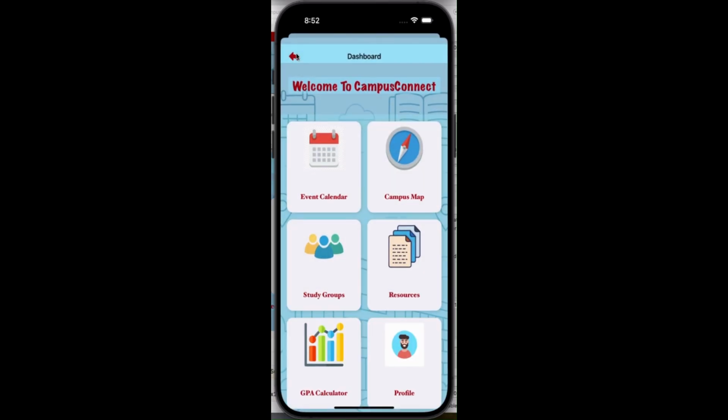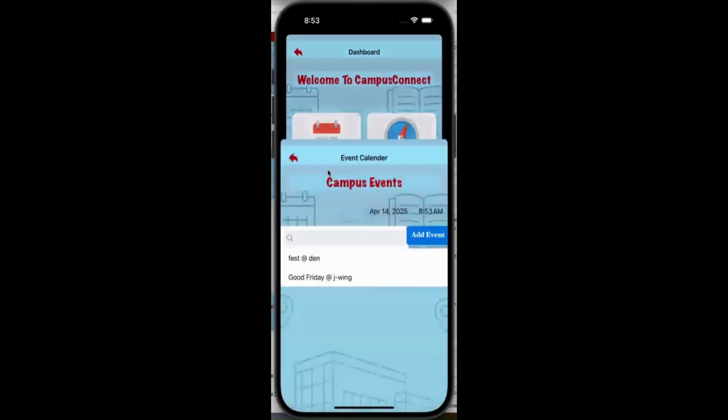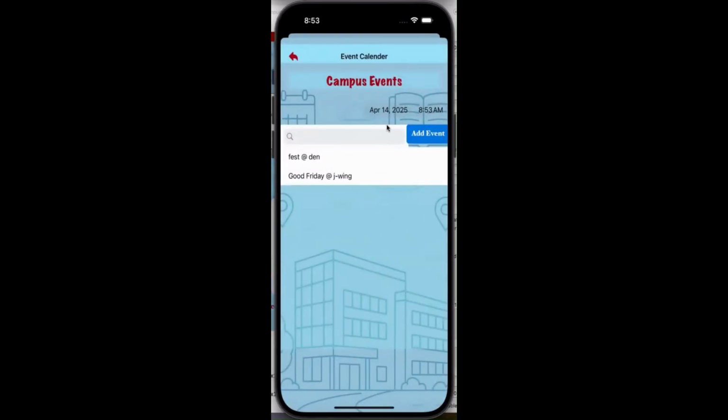So now we will move towards the event calendar. Hi, so now, myself Anshul Patel, and I'll guide you through the whole event calendar. We'll first add an event.